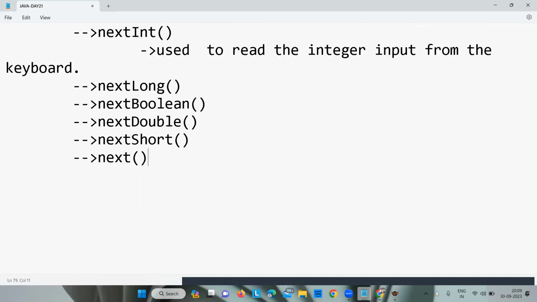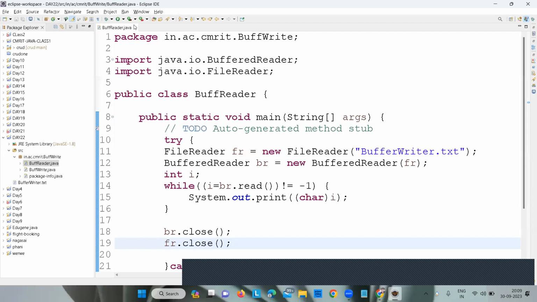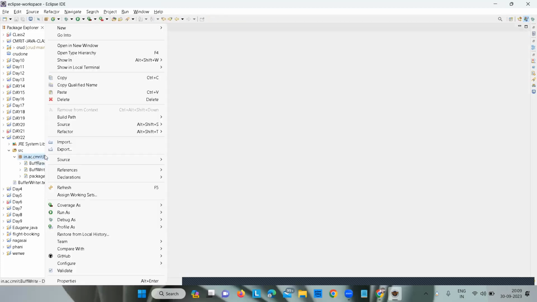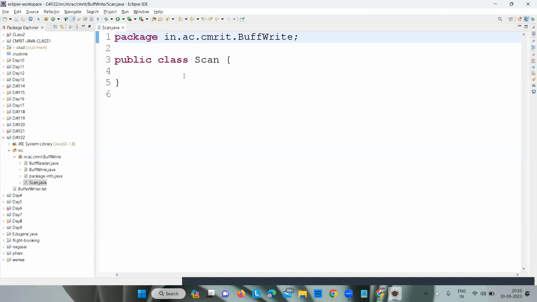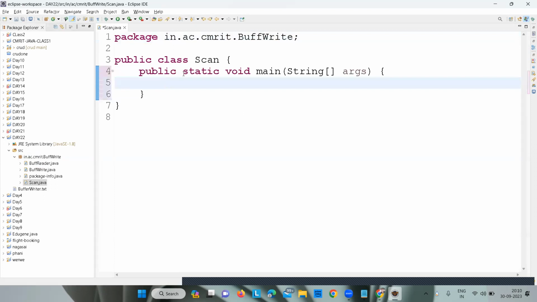Let's see how we can create those objects. Okay, if I say scan and I say name, in this the declaration is Scanner sc is equals to new Scanner and System.in.